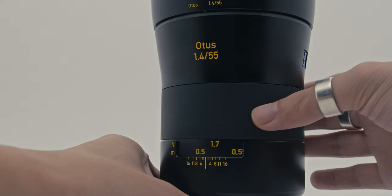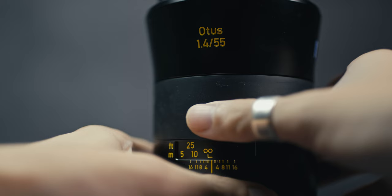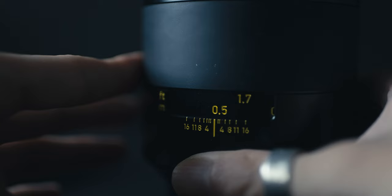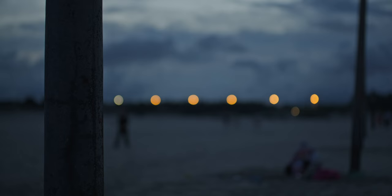The smooth focus throw on the 55 is twice as long at around 240 degrees, and twice the headache. This makes a full focus rack by hand cumbersome, though operators of follow focus systems will likely prefer this for precise focus pulling. Video users may also be disappointed as the lens breathes quite noticeably, though you probably won't be doing big focus racks with this length.